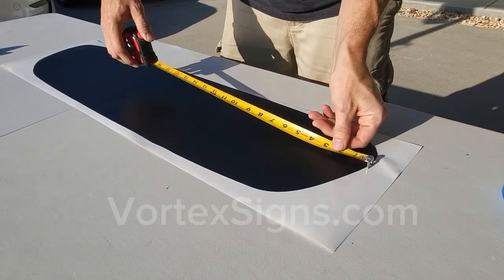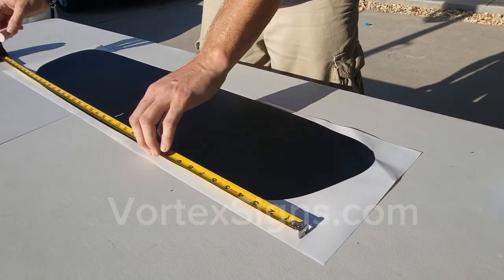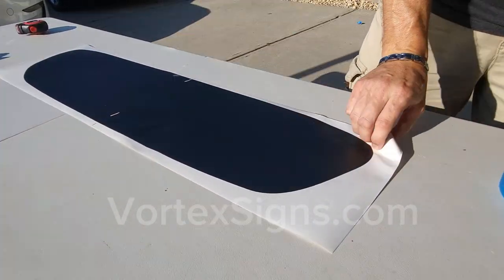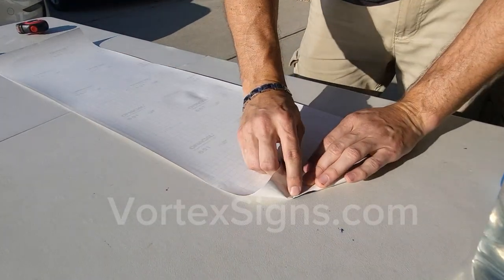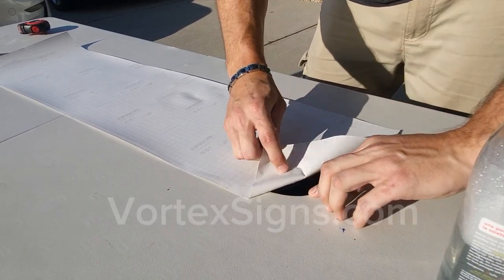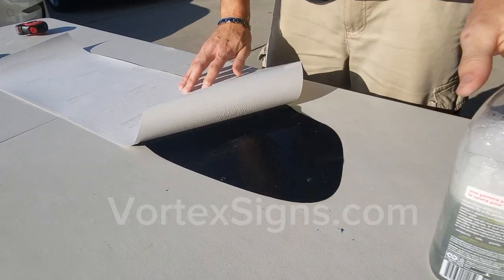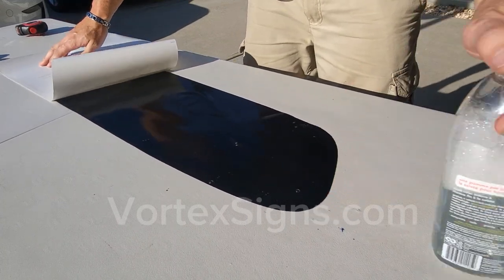Put the decal on the table and mark the true center. Turn the decal upside down and peel off the backing paper. Never peel off the vinyl from the paper. Always turn it upside down and peel off paper from the vinyl. It prevents folding on itself. Spray enough solution so that the decal glides easy on the installation surface and you can align it into position.